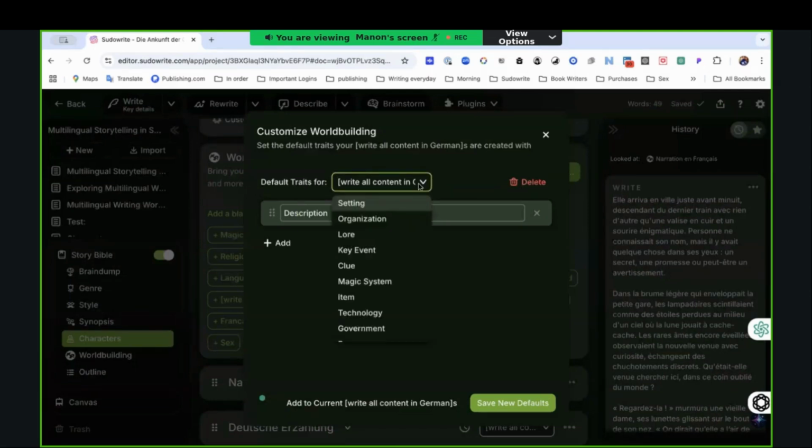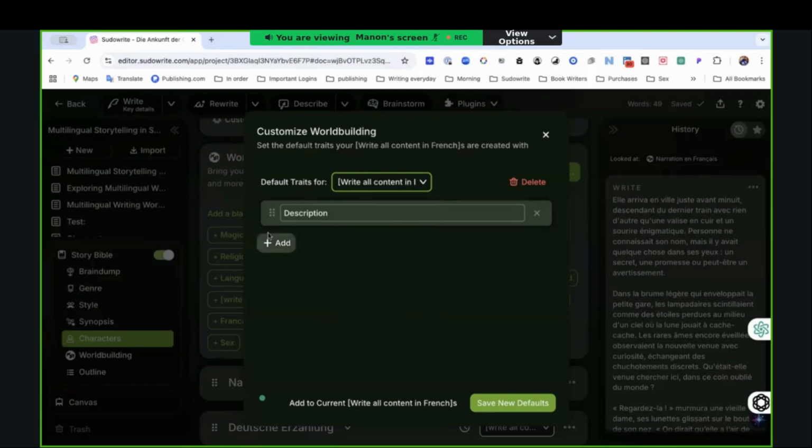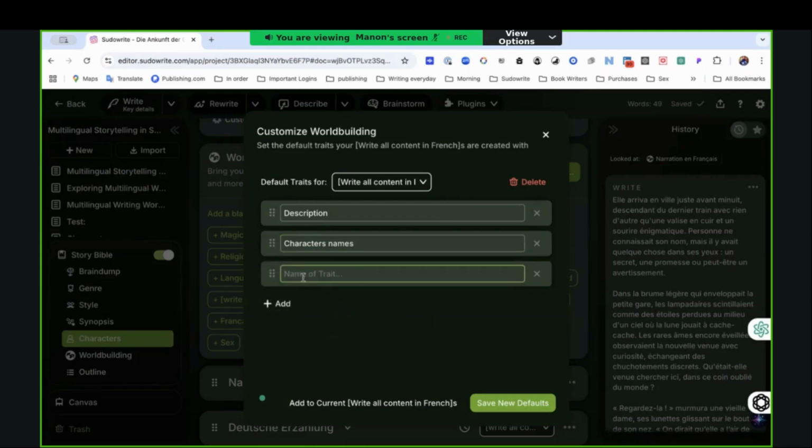So that will look like this. If we go to all content, which one do we have here? We go with the French here. So you can add characters, names, and city names, for example.